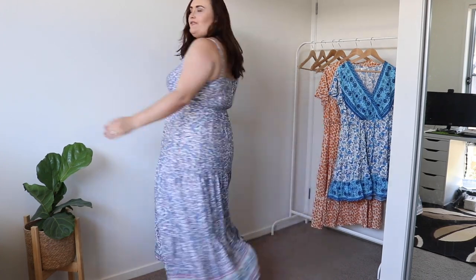Okay, this is the next piece, and isn't she gorgeous? I feel like I've said that about all of them, but seriously, so flowy and so pretty and just, yes, loving it. Now the top also has that little button, and I've actually popped a bra on because I'm not sure if my nips can be seen. I don't want to risk it, but I probably would wear this with either a bikini top underneath it, or I would just go without a bra at all.